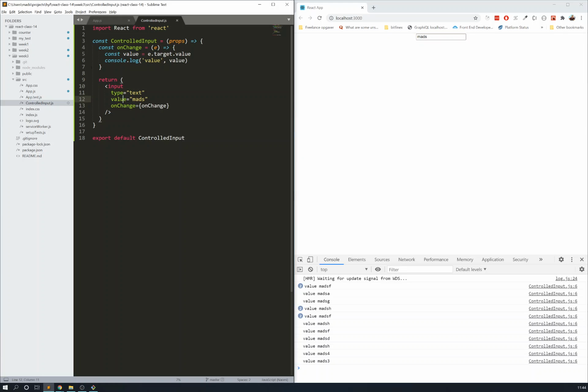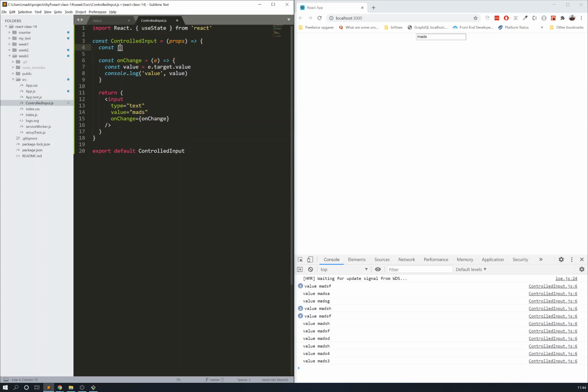We want to give that as a prop to the input field, so whatever I type is also what is visible in the field. In order to do that, we need to use state. So I just import my useState hook so I can use state.